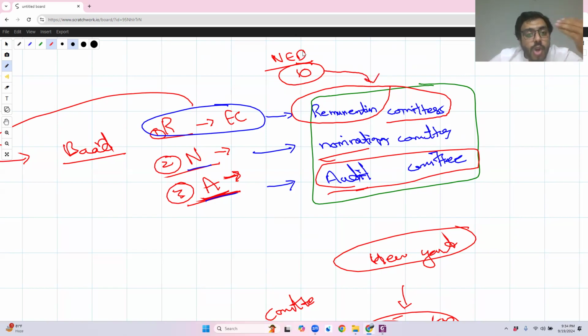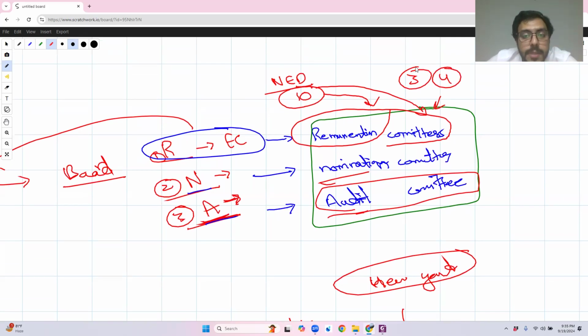The non-executive directors will decide themselves how many people should be in the remuneration committee, no matter what the number is, but they will be from the non-executive directors. There can be 3 people, there can be 4 people in the remuneration committee, but again they would be the same non-executive directors who are on the board. The 3 or 4 people would be selected from within the non-executive directors, and no one from outside the company is going to select who should be within the remuneration committee. The non-executive directors will do it themselves.